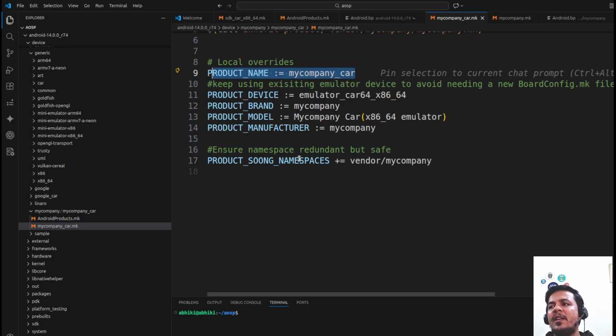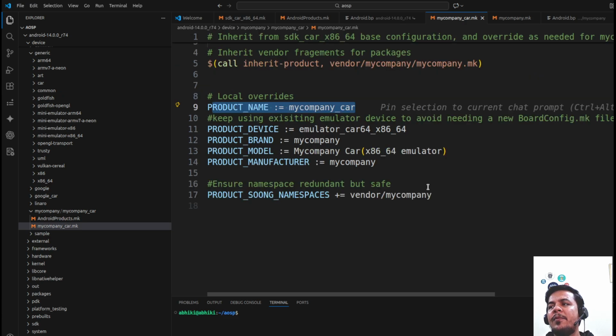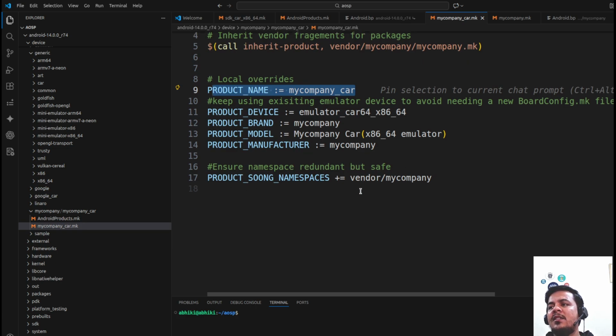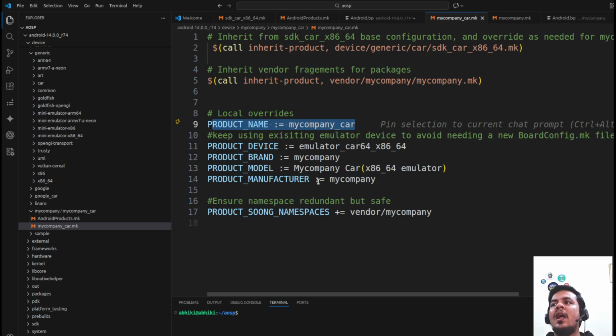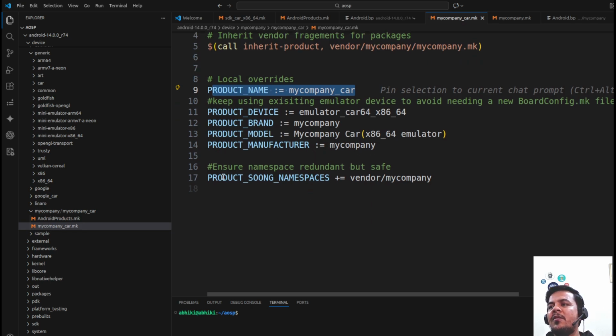Then, to make sure that whatever vendor my company is there compiles properly, we should write it here. This is not compulsory, but just to be on the safe side so it isn't missed by the build system, we have given it here. Although it would be redundant, it is always safe to use, so I suggest using this one. Also, if you want to experiment, you can try to build your module without this.